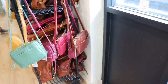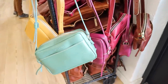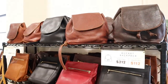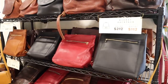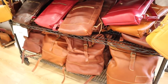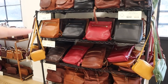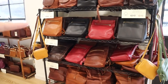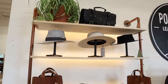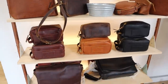Let's do some close-ups. Okay, so right when we come in the door, we've got some toaster bags and a few different colors here. Lovely. And then this rack. Now, I have noticed that there's a lot of brown and there's a bunch of color in one section of the store, and there's a little color mixed in to some of the others. So this was all of the backpacks, the drawstring, the regular laptop, the tote backpack, the laptop backpack, and then the roll top backpack. Over here we've got some of the travel pieces, especially the men's dop kits there.